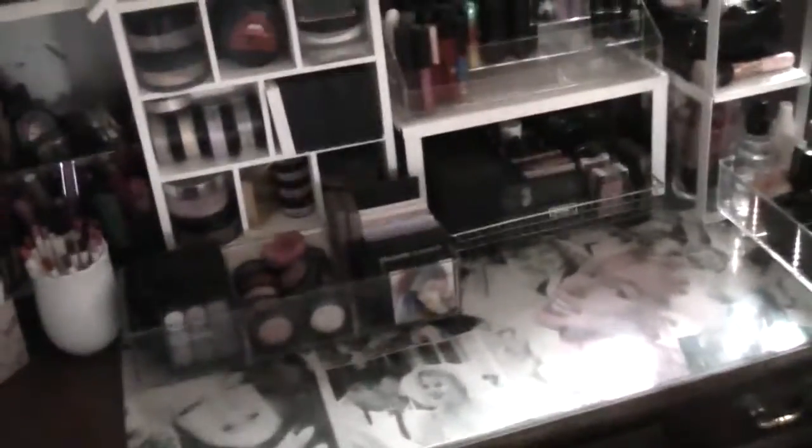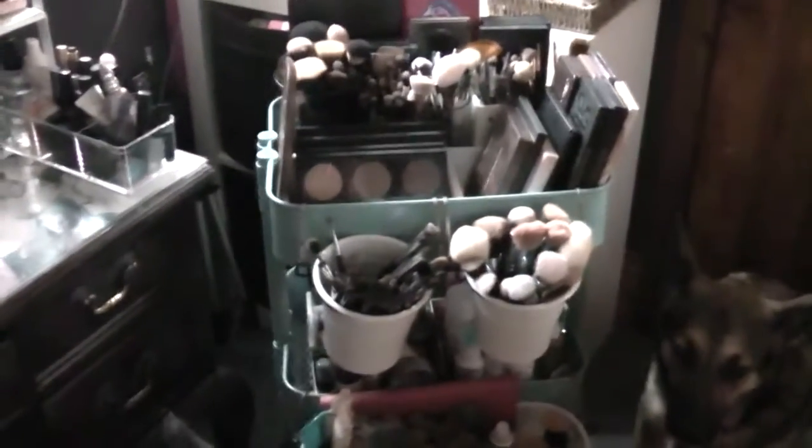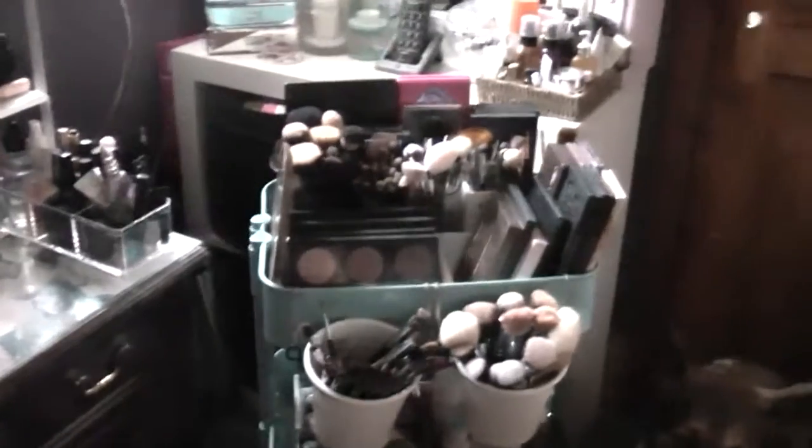And on top of the desk here, you can see I've got the space. Well, the only space I had literally was this little section here, and all of the rest of the desk surface was just covered in things because I like everything out where I can see it and use it. If it's all shoved in drawers, there's just no point in that for me. If you've got a makeup collection, then you should be able to use it, not just get it and shove it in a drawer. So this trolley is called, I think it's a RASKOG, but I will link it in the information bar below.